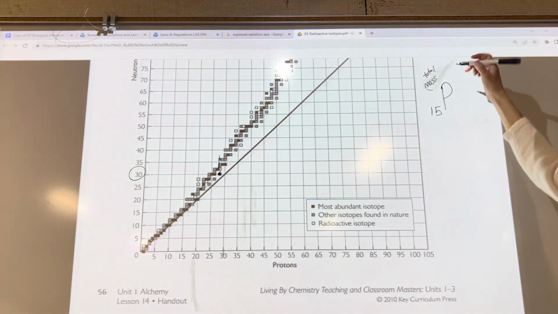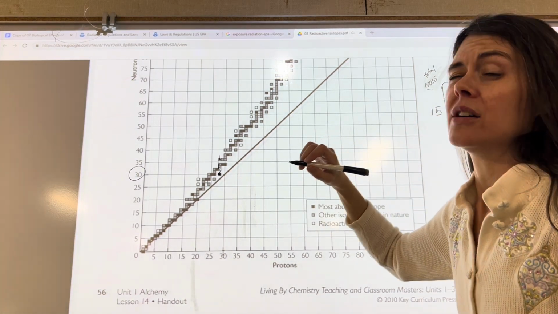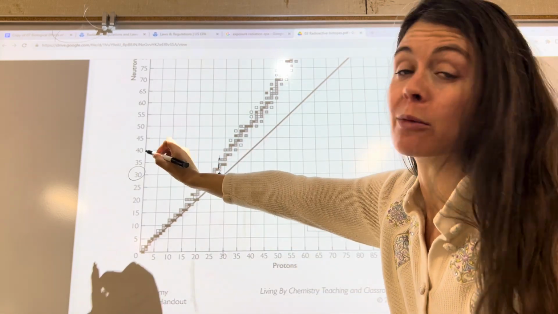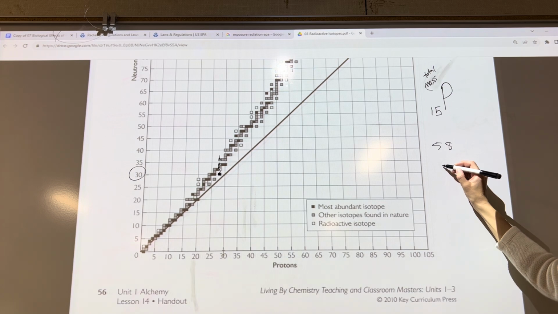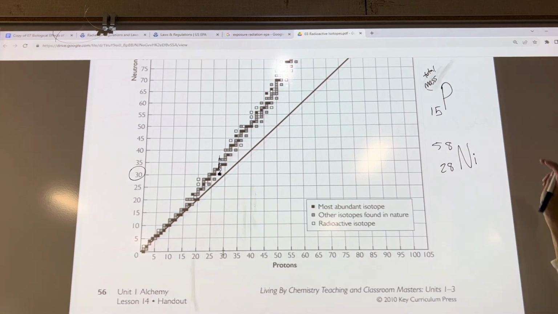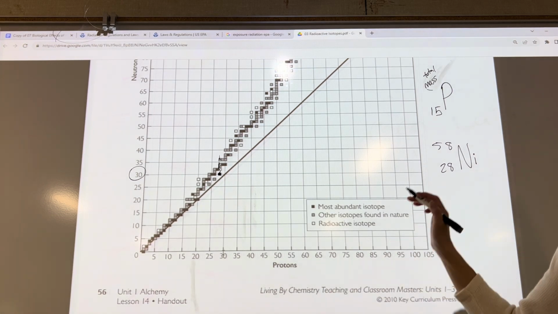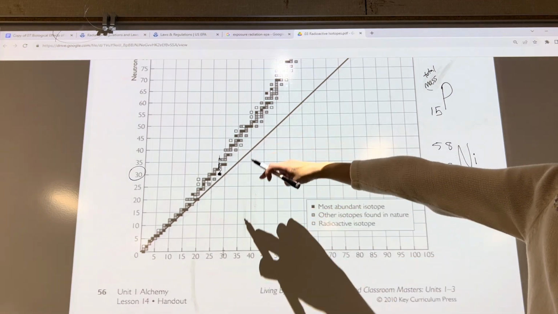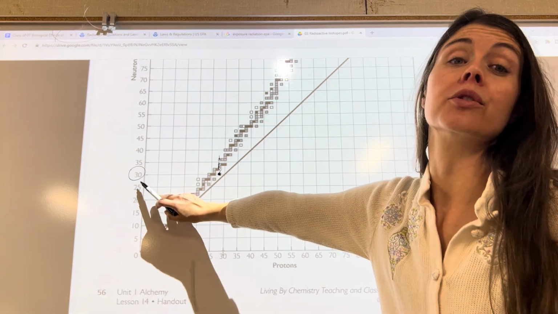Remember, our isotope notation is the total mass, not just the neutron count. The atomic number was 28, so 28 plus 30 will be the mass. So for this one, 58. You told me the atomic number is 28, and then nickel is its symbol. So for the most abundant isotope, we found nickel on the periodic table to find out how many protons. Then we looked at all the isotopes, and again, the darkest shaded in was the most abundant with 30 neutrons.